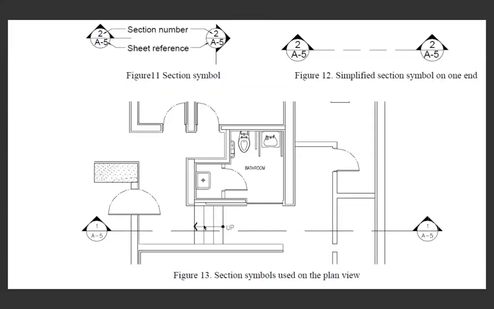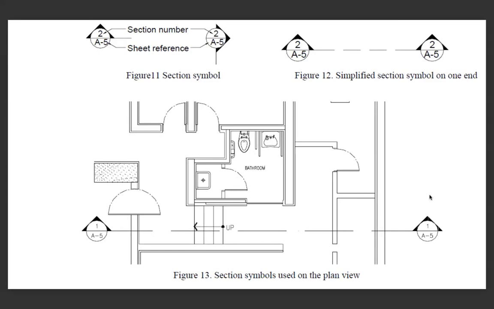Here you see another section line, and as you can see, it is passing all through the plan. So we can see what is inside of this plan. And from this plan, we can understand that there are stairs. So that means there's a level difference. And there are some doors that we will see in this section, like the bathroom door, this corridor, and whatever is inside this room, we will be able to see it in this section.